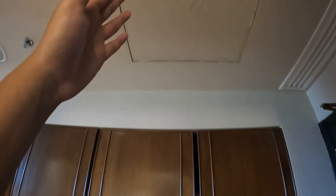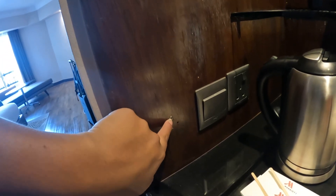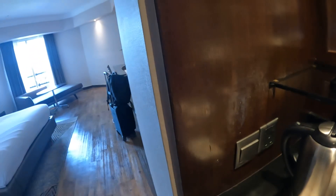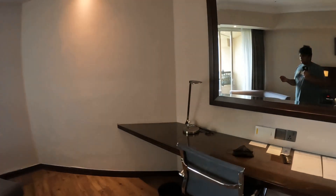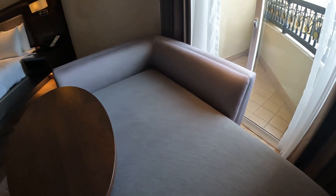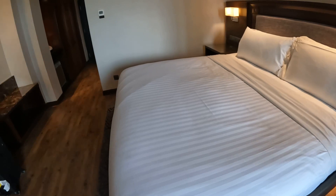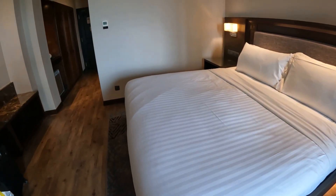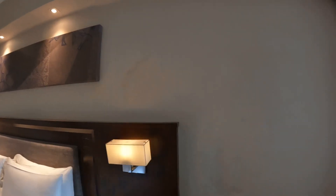There are a few things I've noticed — like this panel that has some staining on it. Some of it doesn't seem like it can be cleaned. It's a pretty tiny infraction. Coming back to the main room — it's immaculate, nothing on the floor, obviously been cleaned well. This mirror has a little stain; the sofa has no stains. On the bed it's totally clean with no gross stains, though there are a couple of wrinkles, which you just look past. There are also a few stains on the wall running up, which I think is due to the age of the hotel.